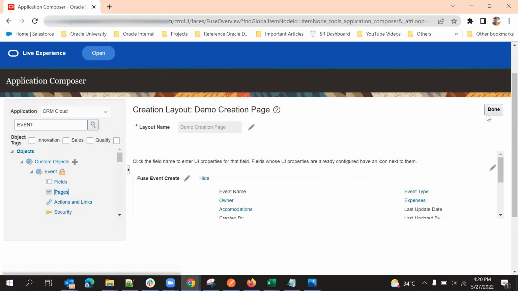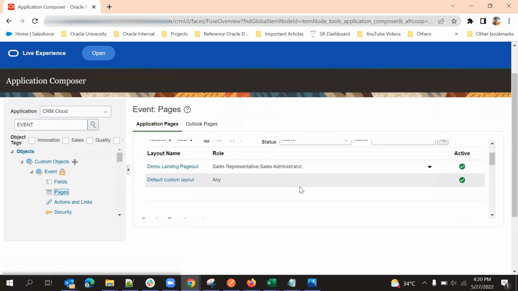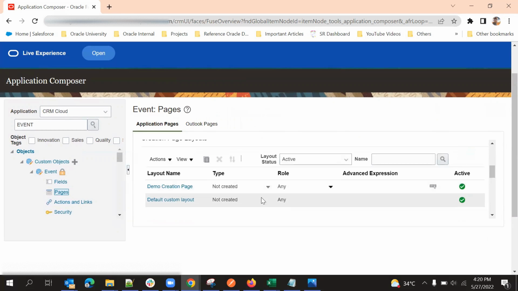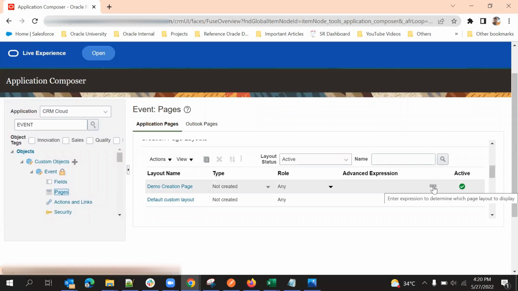Okay. So now, since I'm not using any role here for this requirement, I'll use advanced expression.